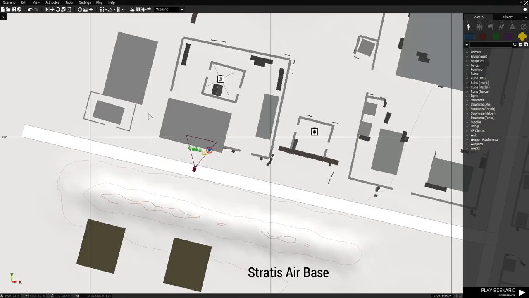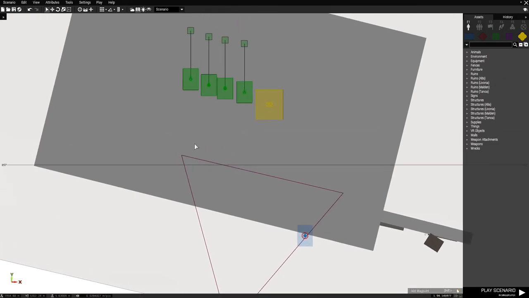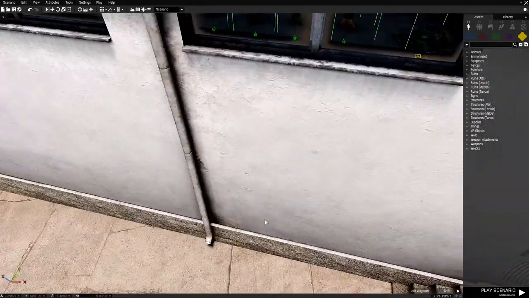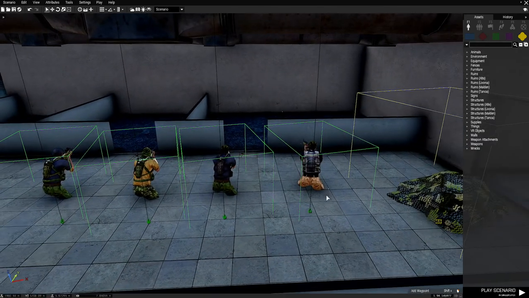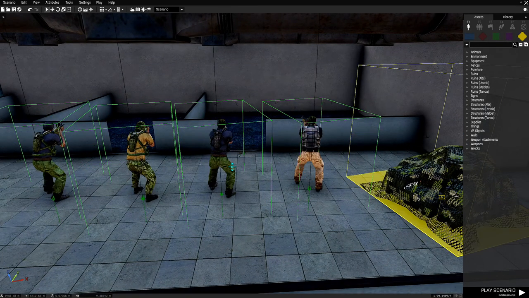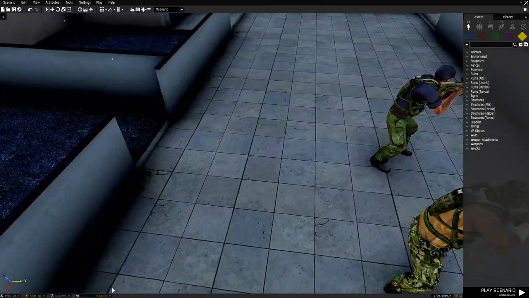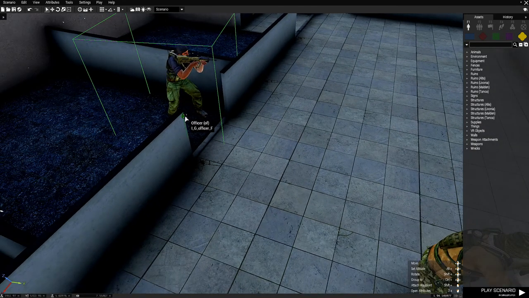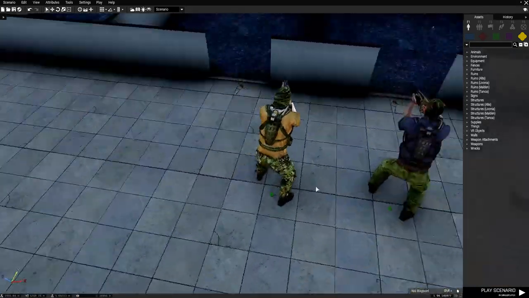Now let's go to the 2D map, and we're going to place these guys into various spots in the building itself. Since they're all highlighted, let's raise them up, that way we don't have to do it individually. So this is the officer, and we're going to move him over here. That's good. This is the rifleman.